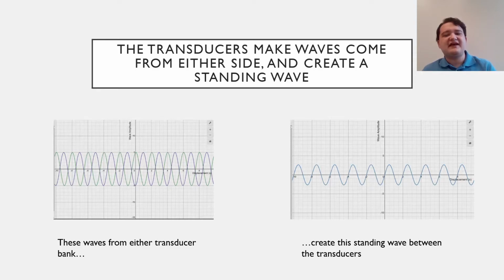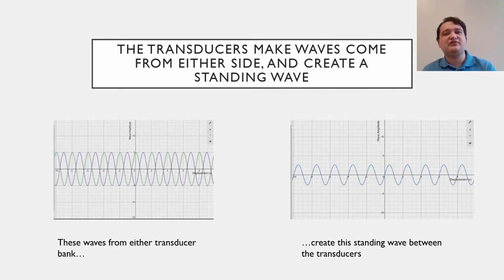The standing wave has areas of constant low pressure called nodes, and areas of high pressure in between them. We can see the nodes on this graph as points where the standing wave crosses the x-axis. When we put a light enough object in the levitator, in the path of this wave, it will rest in a low pressure node, supported by the high pressure air around it, causing it to levitate.